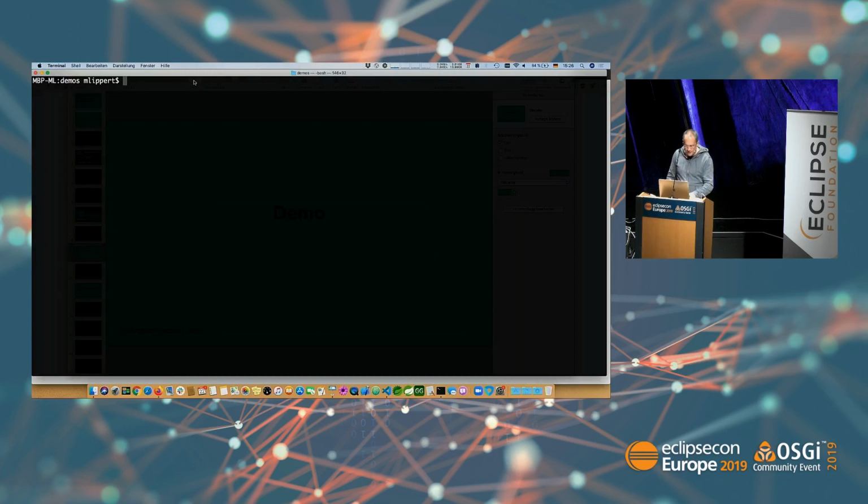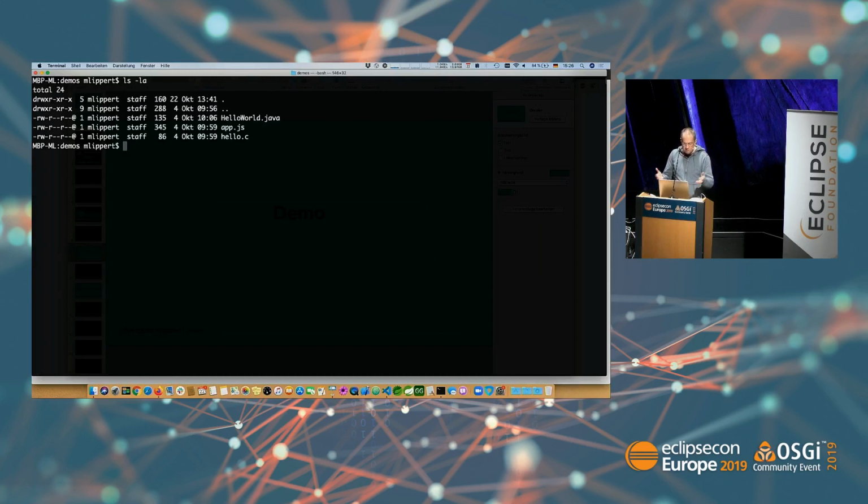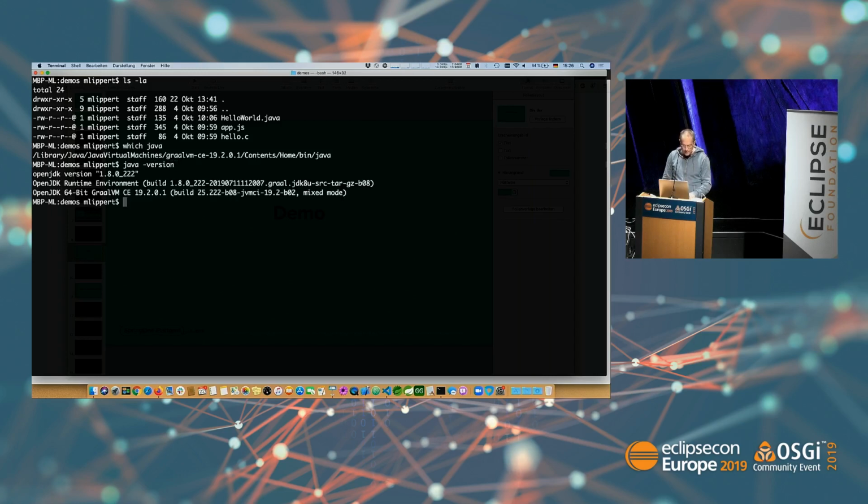So what I have here are a few examples, and if I say which java, you see that's coming from my Graal installation that I have. As you can see here, it's on JDK 8 level, so there's no GraalVM SDK implementation yet for JDK 9, 10, 11, 12, 13, 14, whatever.